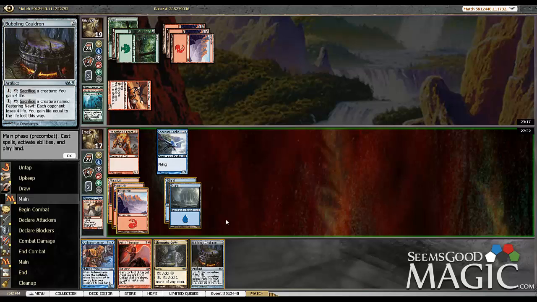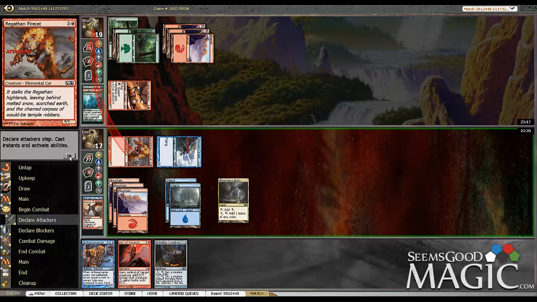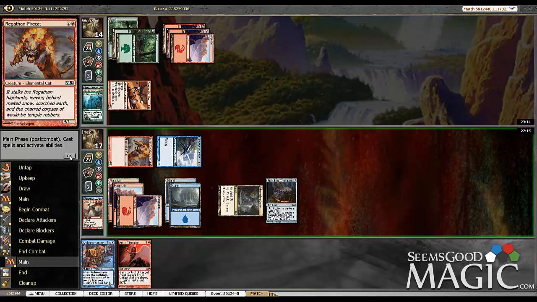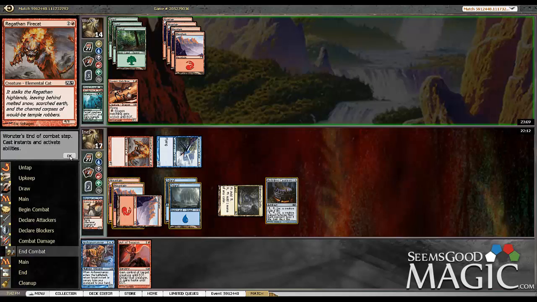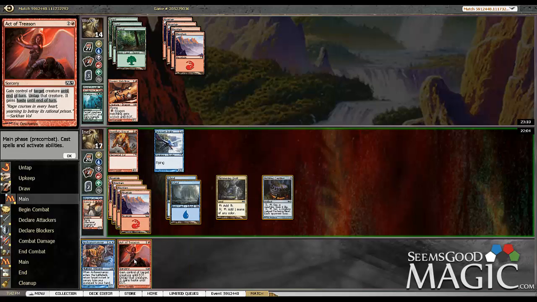There we go. Now we got a nice little combo going for us here. I don't know if I want to kill the Dragon Hatchling necessarily with it, though. So I think I would rather just swing for 5 and then drop the Cauldron and pass. See if we can't steal and sack a better creature. No plays. Okay. Well, seems like as good a time as ever.